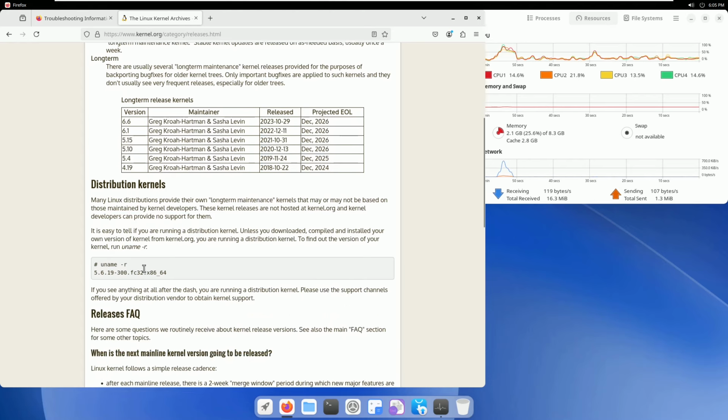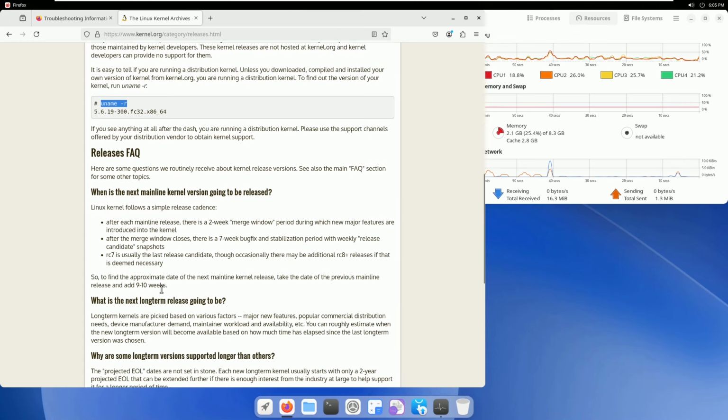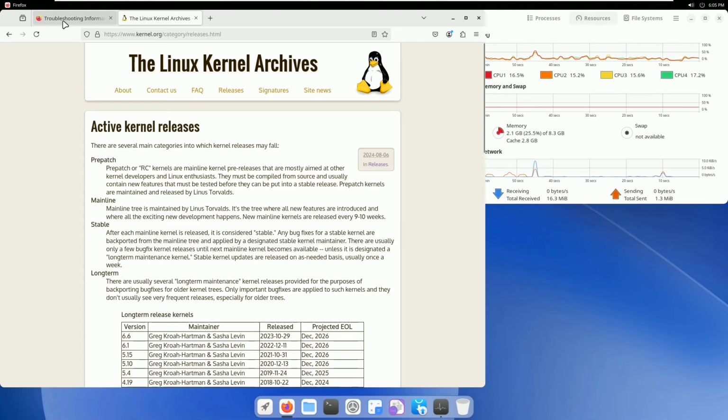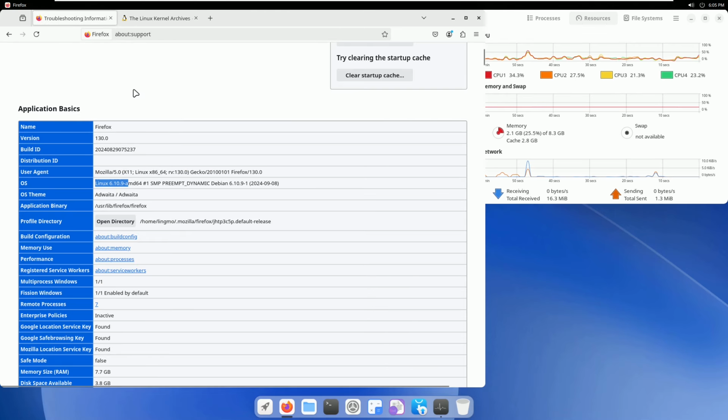In order to get the kernel information, you just need to type in something like uname -r, or else you can use uname -a or neofetch. There are a lot of things you can try to get the kernel information. So here is the information about the Linux kernel. You just get 0.2 lesser than the stable version, but it's okay.